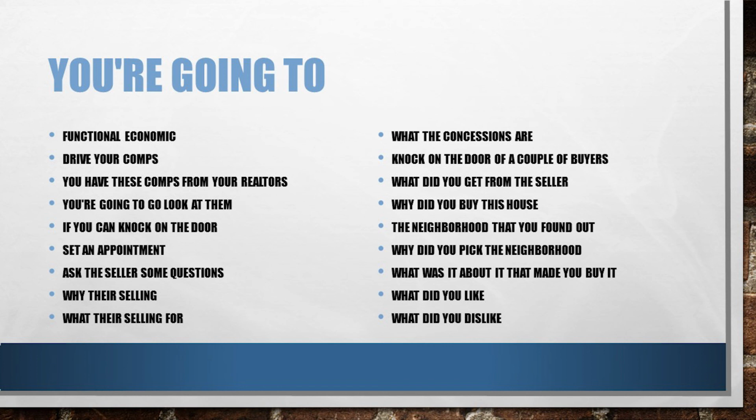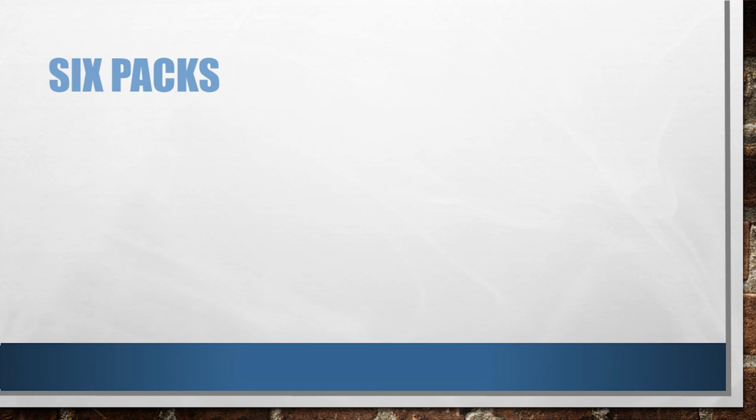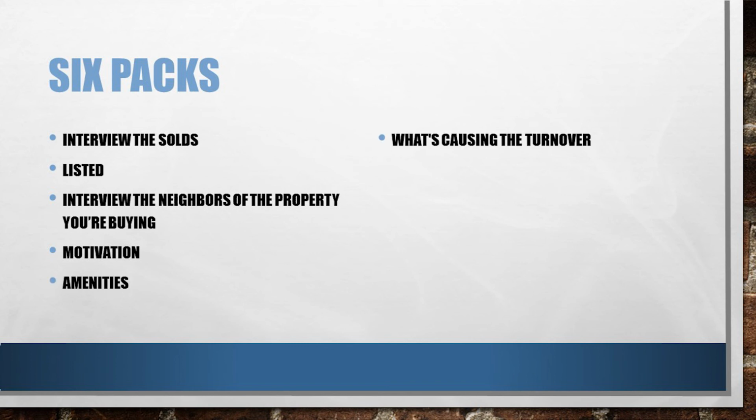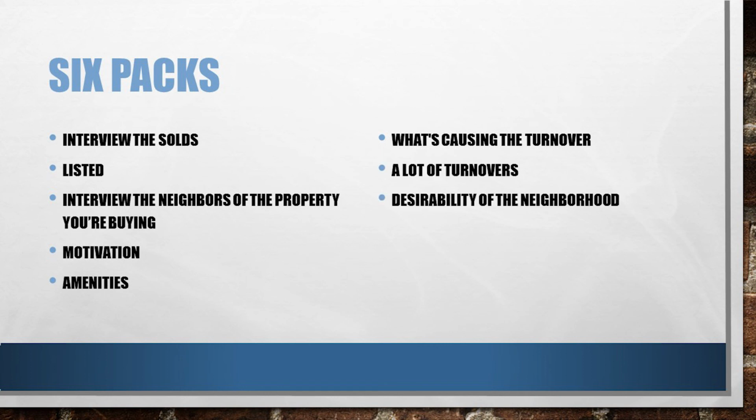And then you're going to do what I call 6-packs. There's some 6-packs to do, and it's not drinking. And you're going to interview the solds and the listeds, and you're going to interview the neighbors of the property that you're buying, looking for the motivation and looking for the amenities of the neighborhood. What's causing the turnover in the neighborhood? Or is there a lot of turnover in the neighborhood? What's causing the desirability of the neighborhood?